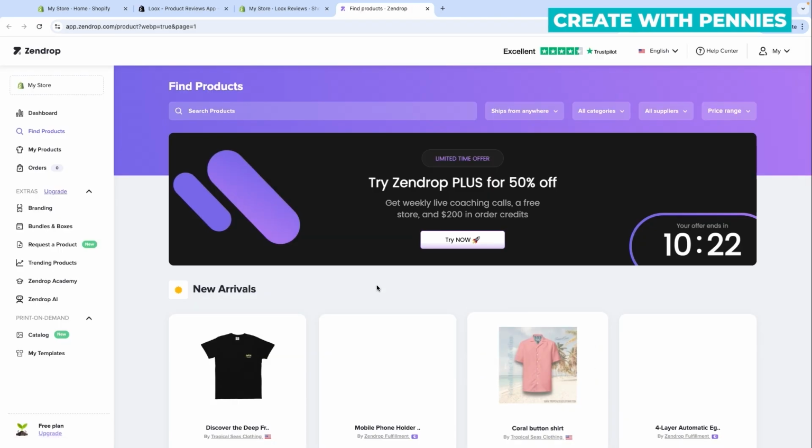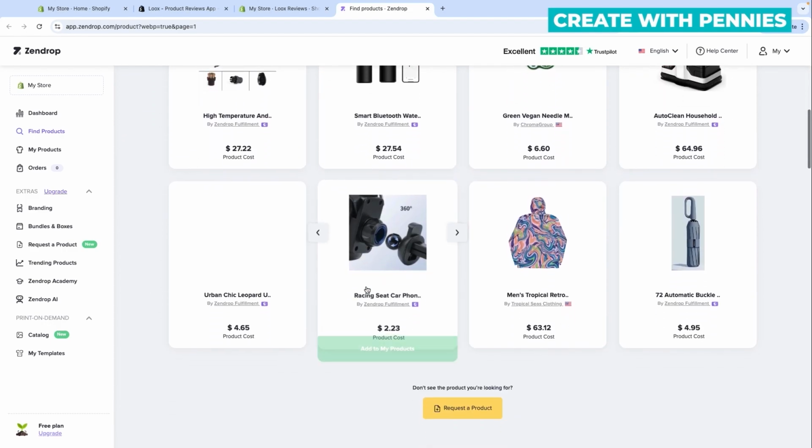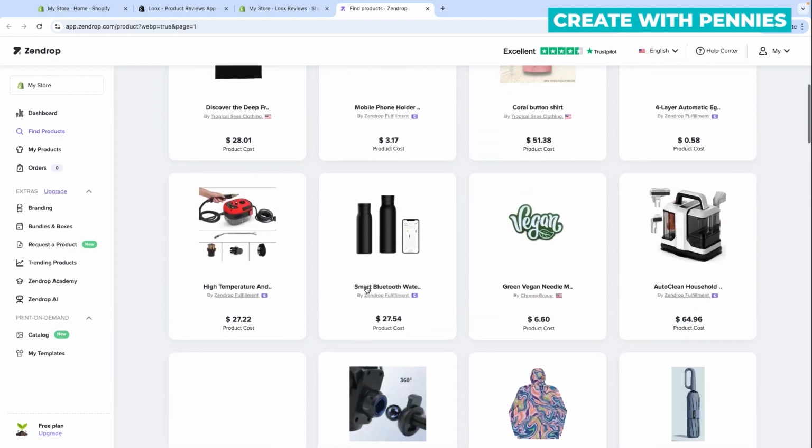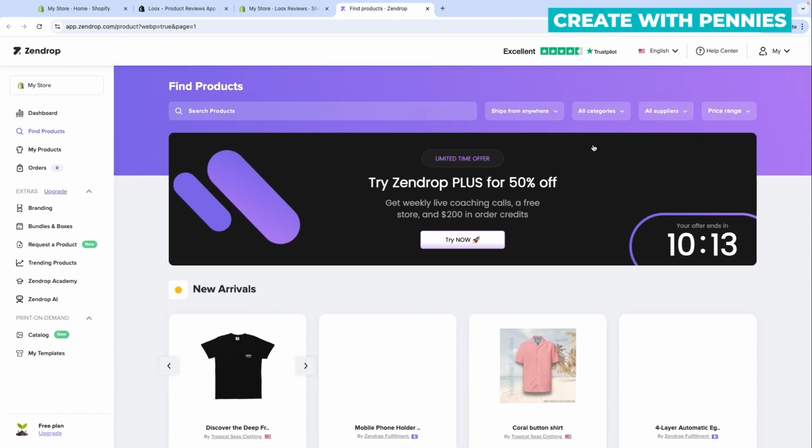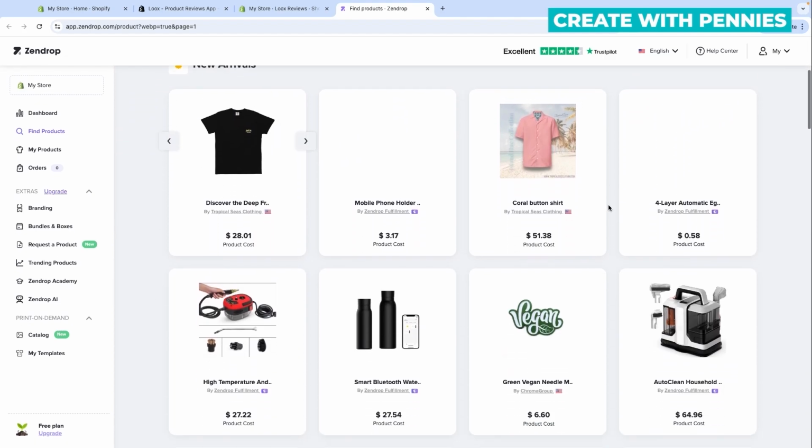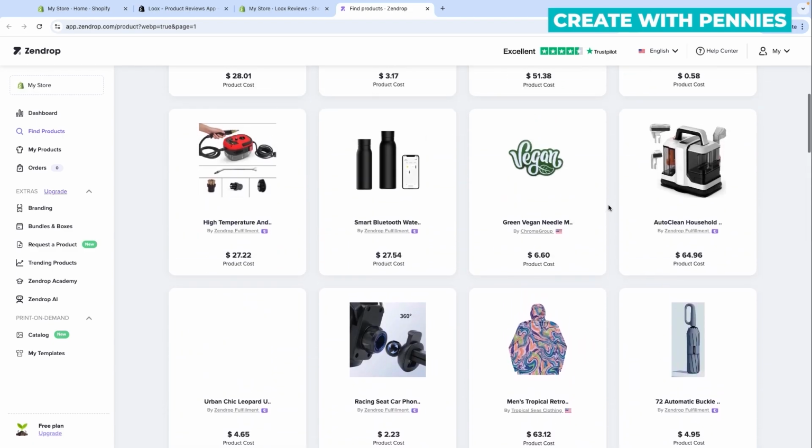Every time you click install, it will take you to the admin area of that app. With this one, it's a free app, so you can immediately use it. There's no place where you have to decide which plan you want to select. You're just ready to go from the start. So that makes it really easy.